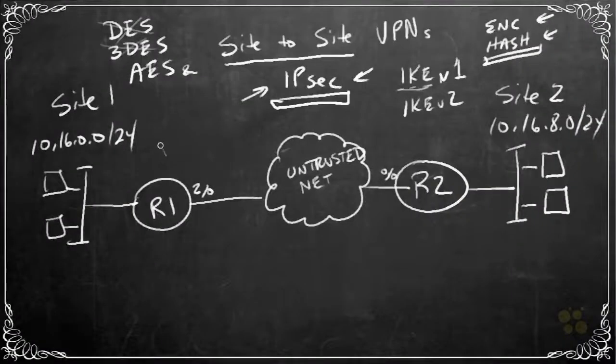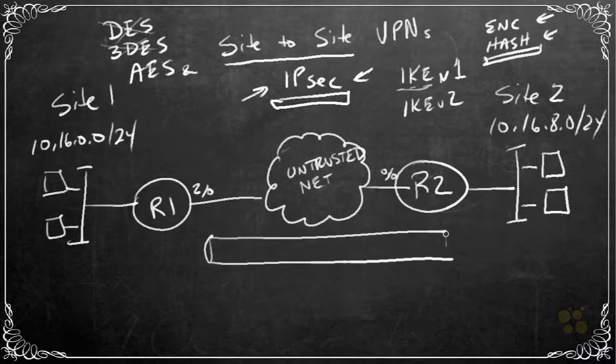So what I'd like to do right here with you is take a look at what happens between the two VPN devices that want to establish a tunnel, a security association between them. I want to share with you what happens with IKE version 1 behind the scenes. And here it is. These routers would be configured, and they would set up and negotiate what's called an IKE phase 1 tunnel. This IKE phase 1 tunnel is being used so that R1 and R2 can securely talk to each other.